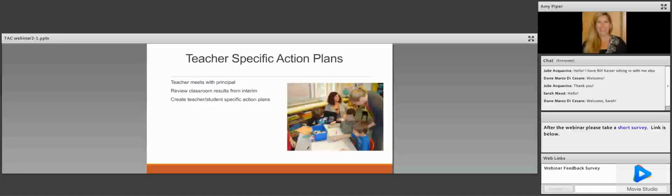I also have teacher-specific action plans. And this I really leave up to the principal. Initially we were doing this by teacher and it just really got a little bit redundant. So if I have a teacher that's really concerned about how her students did on the interim assessment or on AIMSweb, they'll meet with me and we'll look at their classroom-specific results and we'll create a classroom-specific action plan. All of our RTI teachers have student-specific action plans for their groups, so they know for each group what they're concentrating on specifically. So this time spent with the teachers was really worthwhile in brainstorming with them and talking with the teachers about their instruction, that it's not always the student. Sometimes it's just how you're presenting the materials.